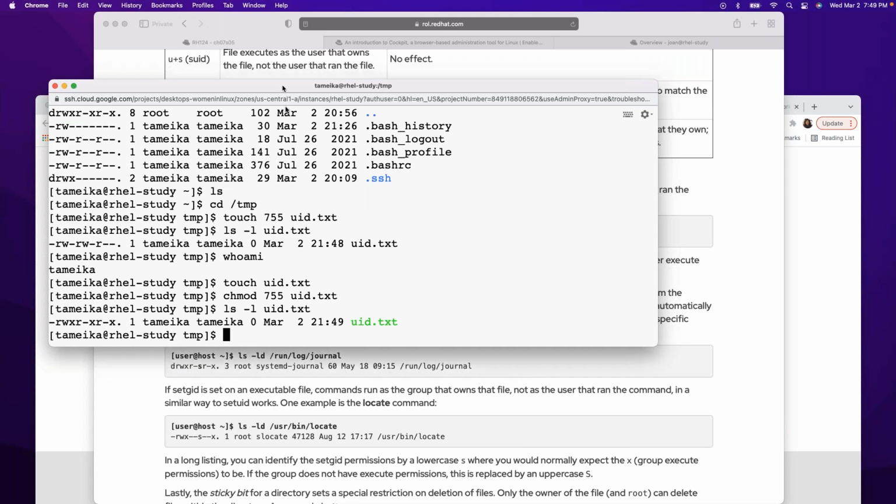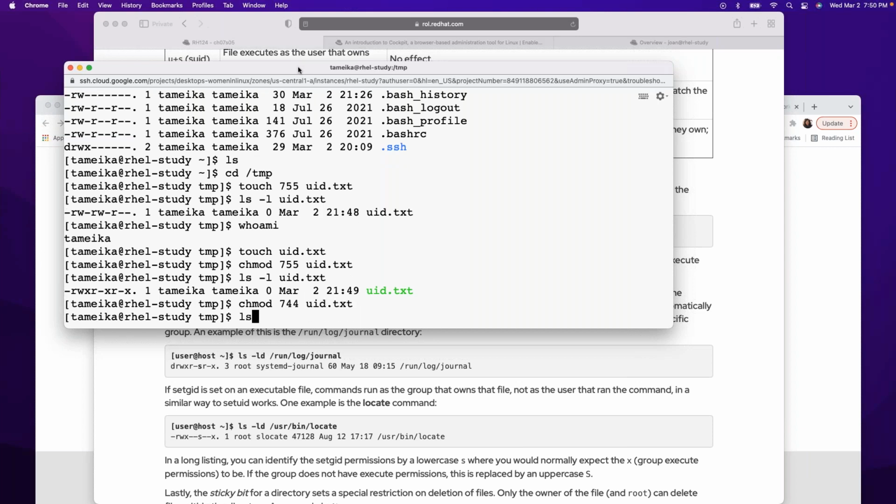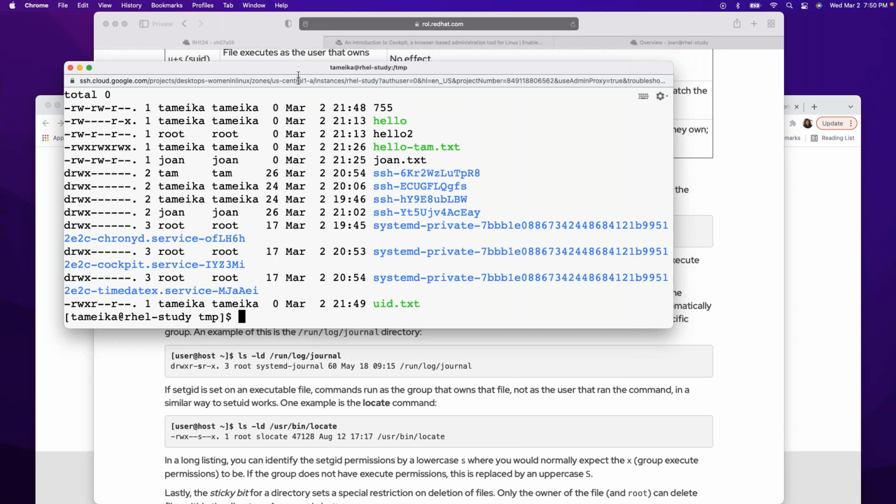So now let's do chmod 744 on UID.text. All right, so we can see that's 744, no execute, right?